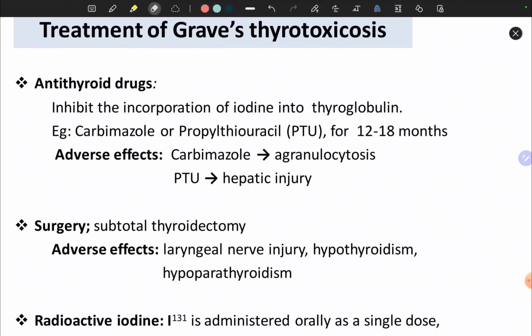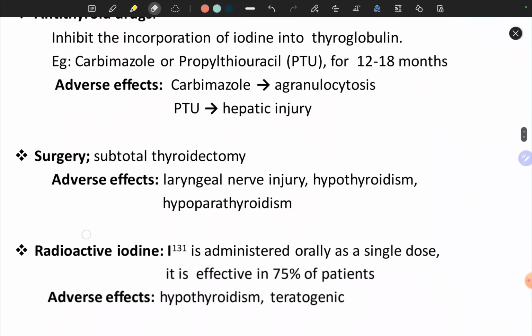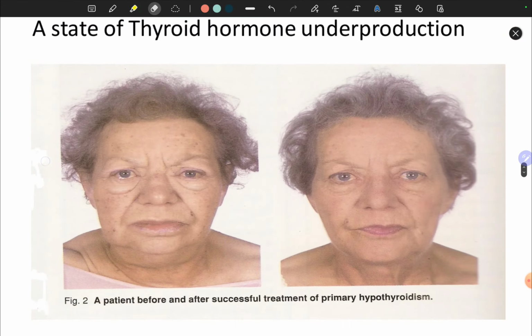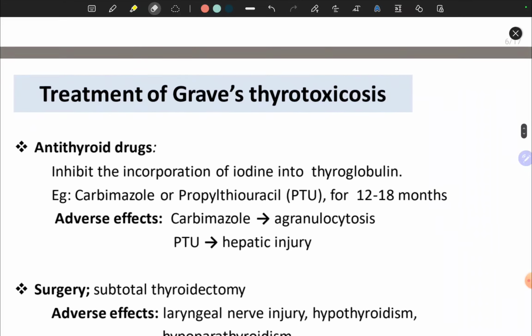In cases of propylthiouracil, be afraid of hepatitis, liver enzyme elevation, because sometimes it causes hepatitis. In pregnancy, both medications can be used. Usually at the beginning propylthiouracil is preferable, very less likely to cause complications.